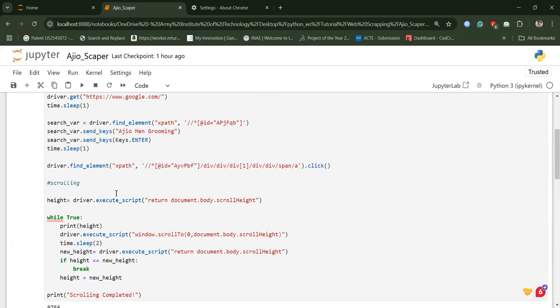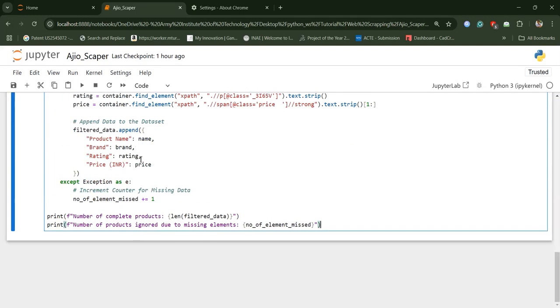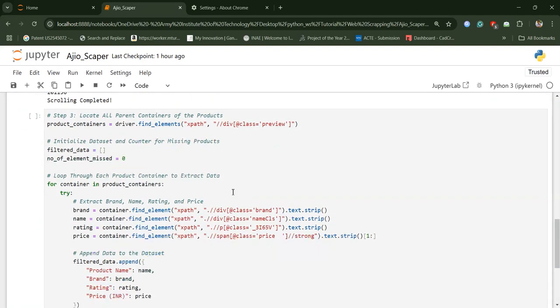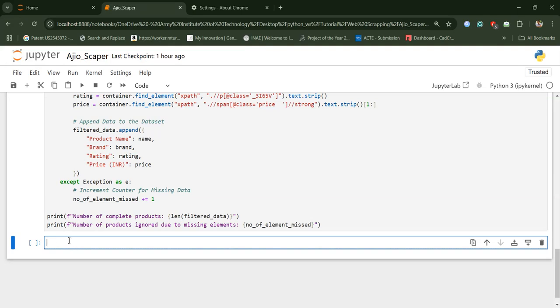So once all the scrolling is done, it will search for all the elements in this particular code, and once all those are done, whatever the final elements will be, we're going to save it into a data frame.